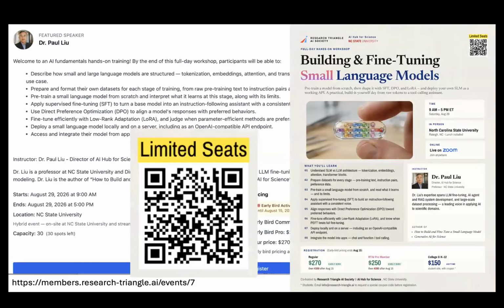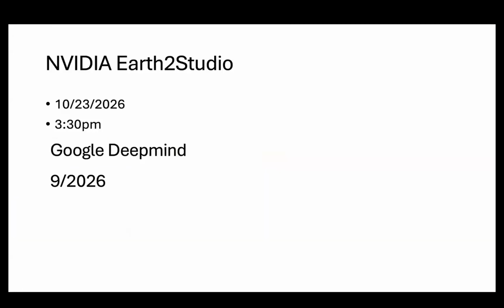And also we have a whole bunch of distinguished speaker series. For example, NVIDIA will come here to talk in October, and there's a director who works on Earth system modeling. And also we have Google DeepMind. Their group leader will also come here. We haven't fixed a date yet, but they have agreed to come and join the AI Hub Distinguished Speaker Series.